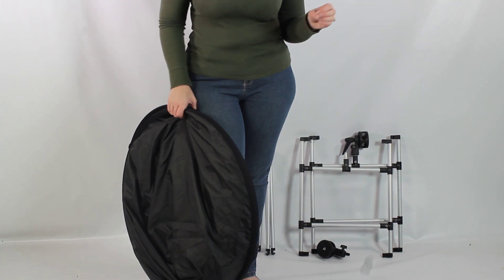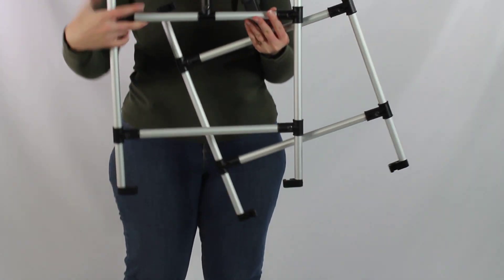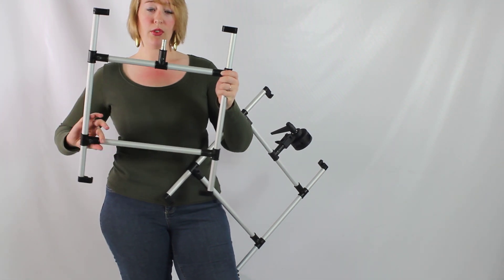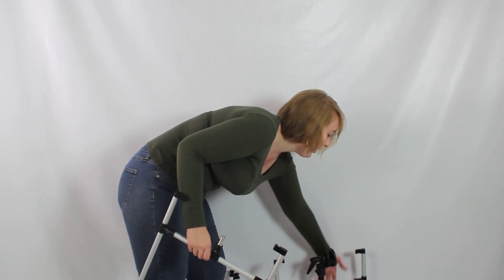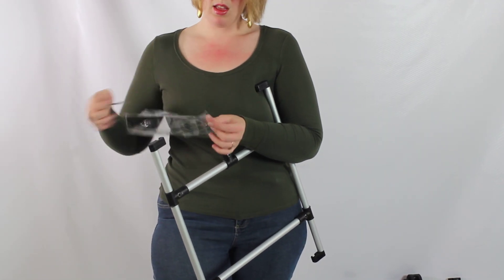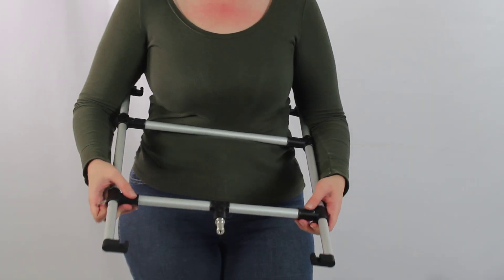I want to show you some of the connection poles for this softbox. Now, I've already gone ahead and pre-assembled these because they do take a few minutes to put together, but we're going to go over the assembly. You're going to get two of these larger poles that have this connection piece already attached, and then you're going to get center poles that are made to go into those pieces. You're also going to receive a small Allen wrench, nice and wrapped up. This Allen wrench is used on these items — you'll notice they have a connection there, and that is how you're able to tighten and loosen those to get the poles in.